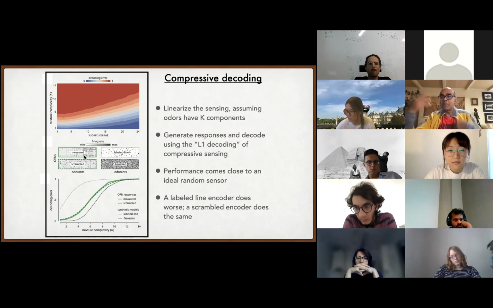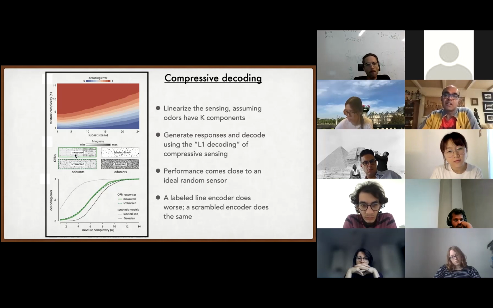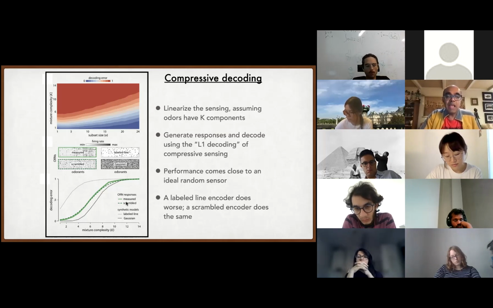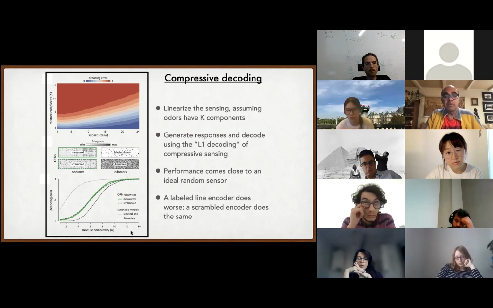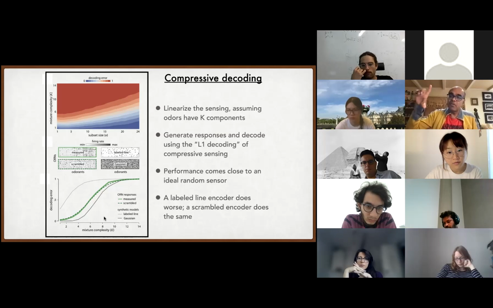So you have different approximations of these kinds of pictures, and you can ask how they perform in storing the information and allowing you to decode it on your computer. It turns out this kind of labeled line, where you erase a lot and say it responds to the 5 most important odorants, does terribly. The decoding error is terrible. The moment you increase the complexity of your mixtures, it's very hard to decode. The actual measured and scrambled versions of the measured receptor response matrix do very well, and they are quite close to the ideal. A Gaussian random matrix is the ideal random sensor, and it'll give you as much information as can possibly be stored in this way from the odor vector.